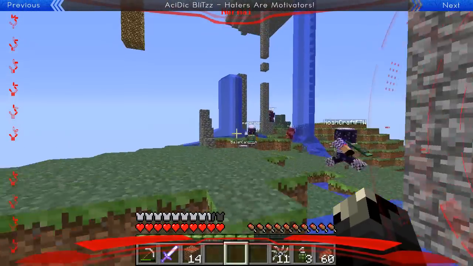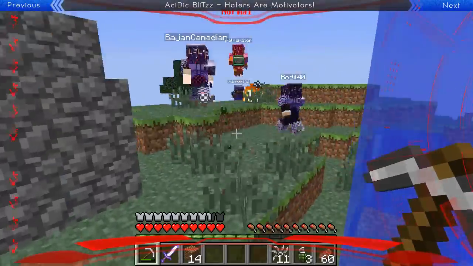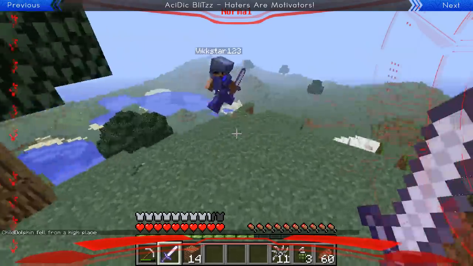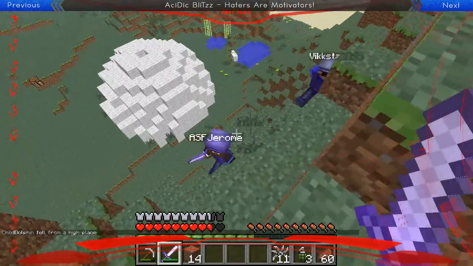Collect the shurikens they're throwing. Kill Vicstar! Kill Vicstar! Watch out! Kill Vic! Kick Vic! Vic's gonna get wrecked! I'm getting attacked, guys! I gotta run! Oh my god! I'm gonna find you! I'm gonna help!